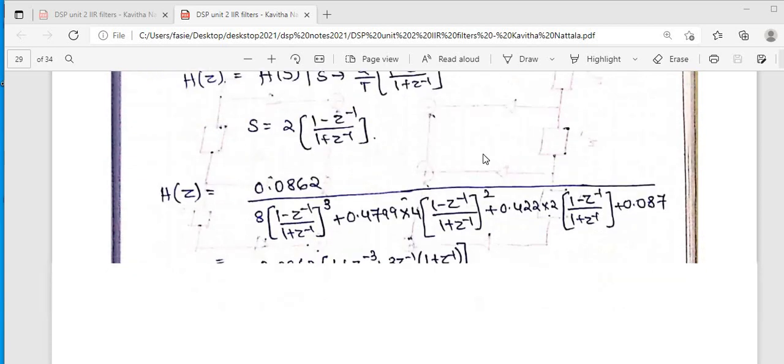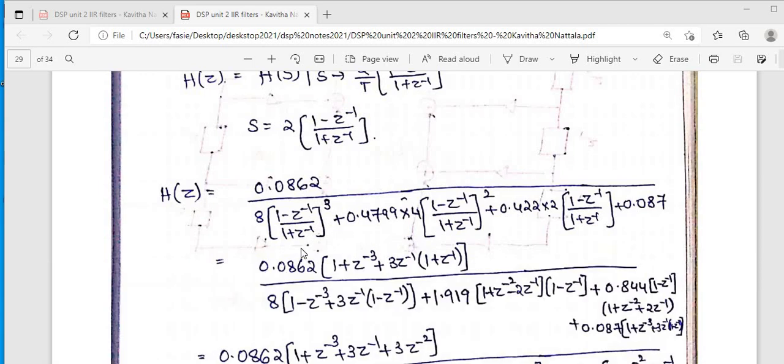And what we can do is take 1 plus z power minus 1 whole cube common. So this is, nothing is there with 8, only a minus b whole cube, a cube minus b cube plus 3ab into a minus b. We substituted that factor. And for the second one, if you take 1 plus z power minus 1 whole cube common, then here we'll get 1 plus z power minus 1. It's not a minus term, students, it's a plus one. Similarly, for the last, we can write 1 plus z power minus 1 whole cube, so a cube plus b cube plus 3a square b plus 3ab square we can write.